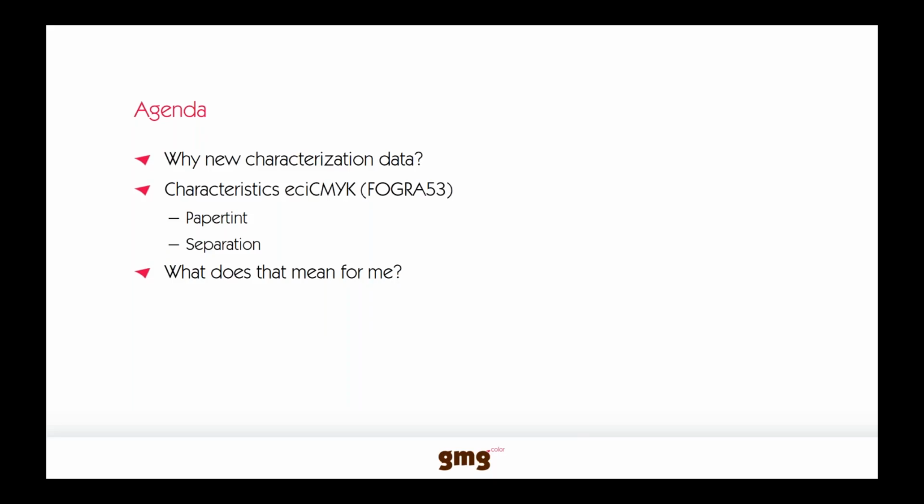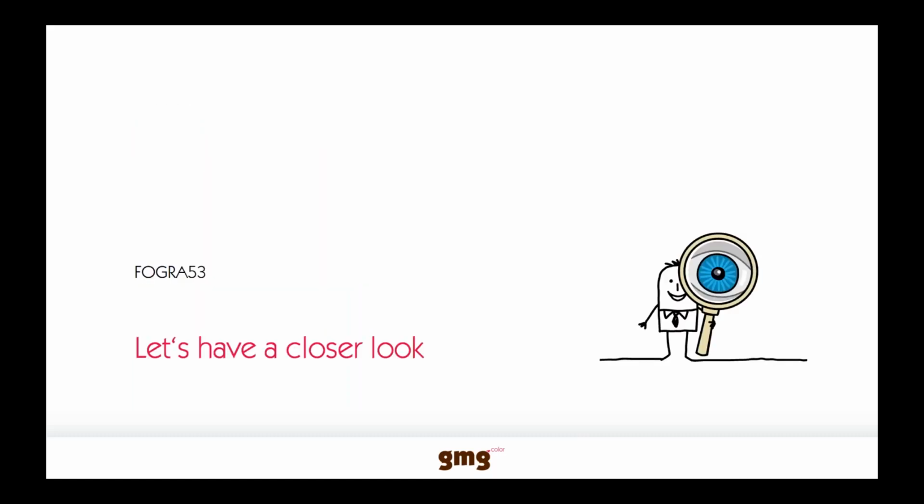And of course, in the end, we will talk about what that means for you as users. What should you do now with FOGRA53? Okay, so let's dive in and have a closer look at FOGRA53.